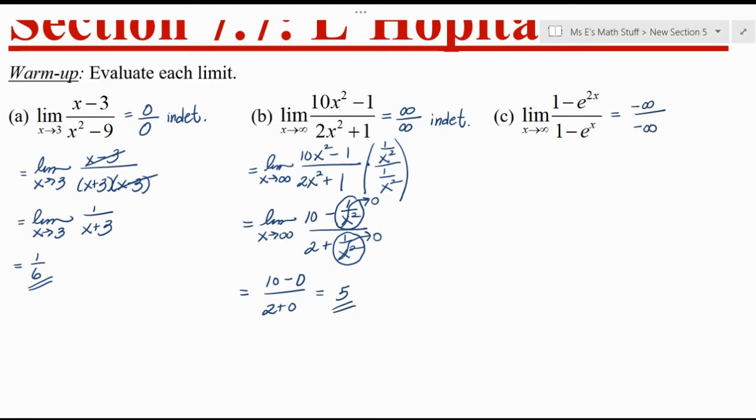And as tempting as it is to cancel these out and say the answer would be positive 1, remind yourself that this is an indeterminate form, because it depends on how fast each of those values is approaching negative infinity as far as what you'll get when you divide them. Okay, so for this one, I think you could fall back on factor and cancel. The top right here, this is a difference of 2 squares. It's equal to 1 plus e to the x times 1 minus e to the x.